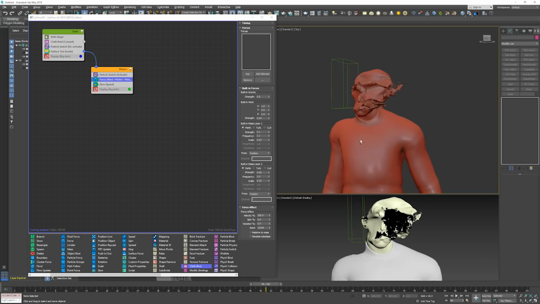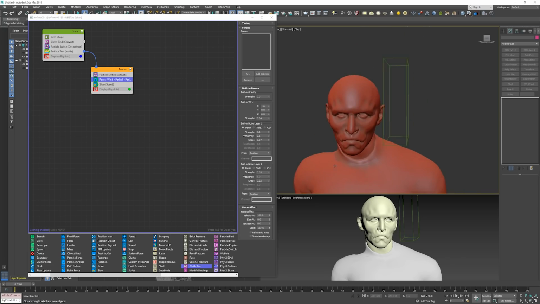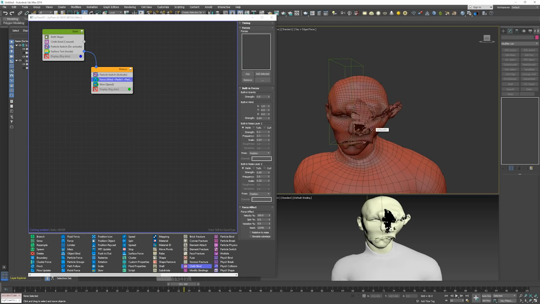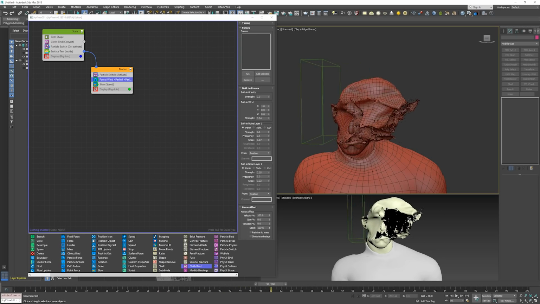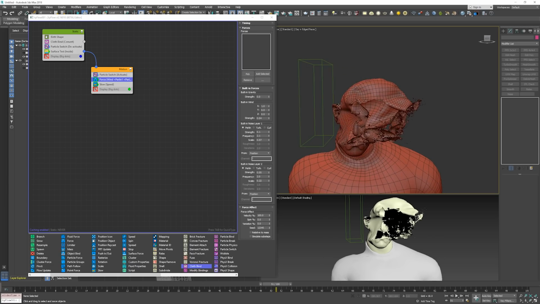So, we're getting something interesting from this. But from here, let's start to get a lot more control from it. So for instance, how quickly does this break apart? I think getting it to stretch a little bit, the resistance, means that we'll get more interesting shapes. But right now, it does pull apart very easily. It doesn't have much resistance.